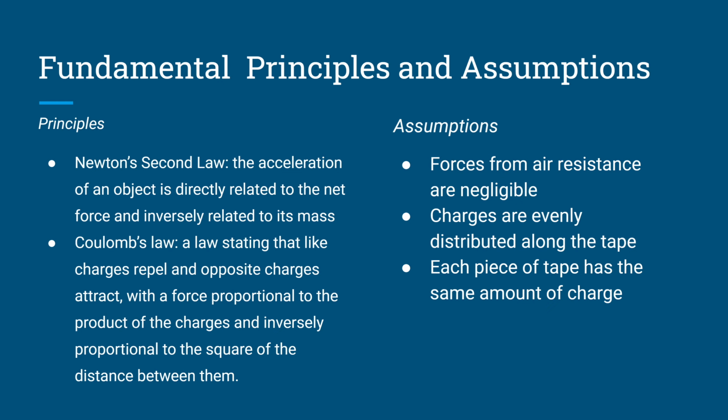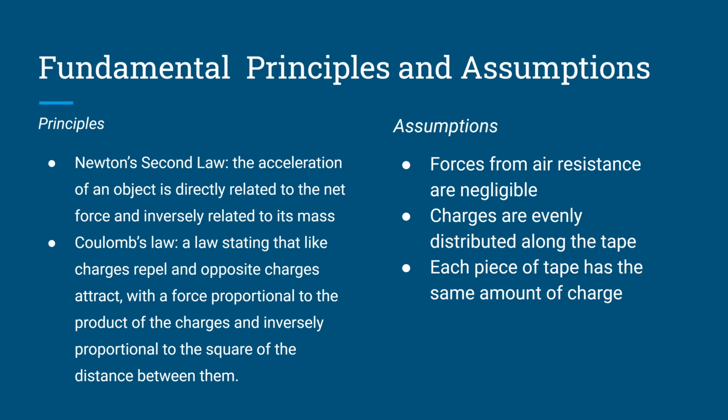We use Newton's second law to simplify the equation to find the electric force, since the tape's acceleration is 0, making the net force 0. We then use Coulomb's law to find the charge from the electric force. The assumptions made for the line charge are that we ignore air resistance and that each tape has the same amount of charge evenly distributed along it.